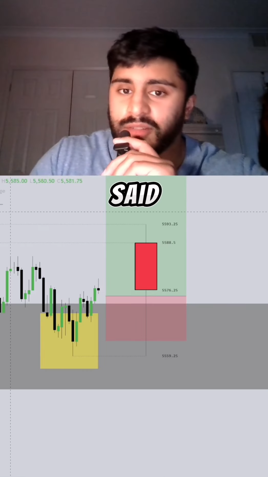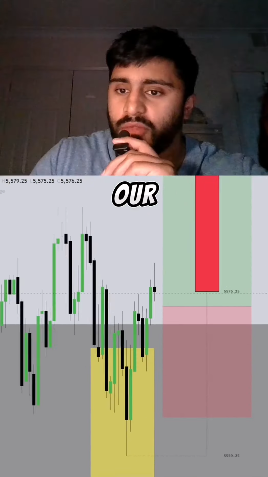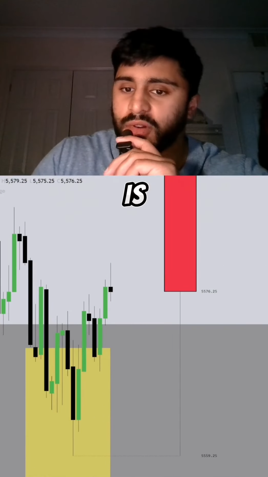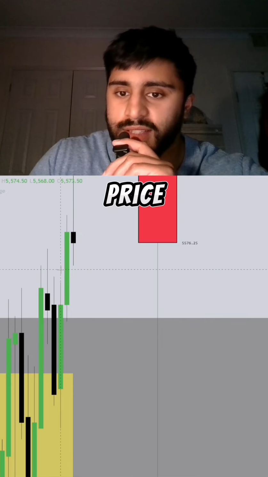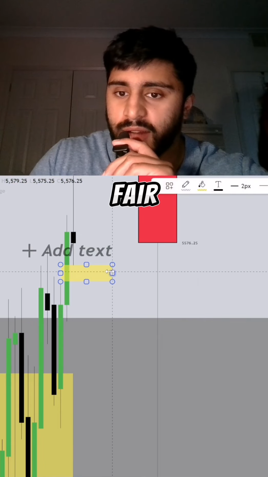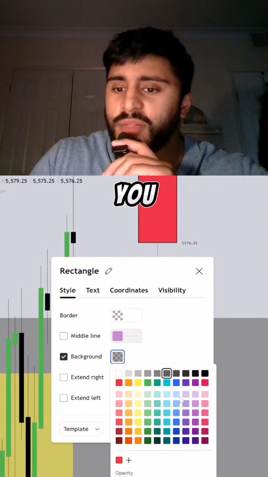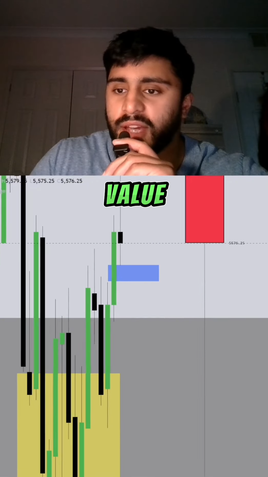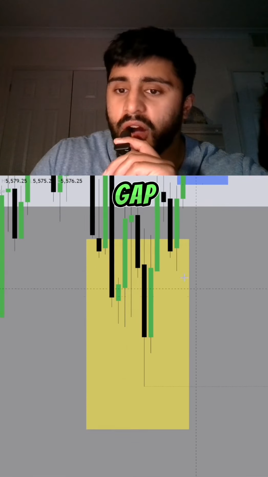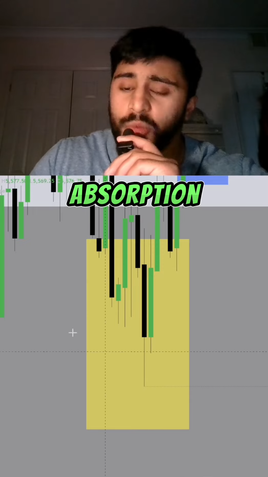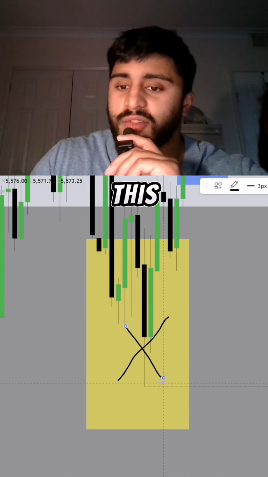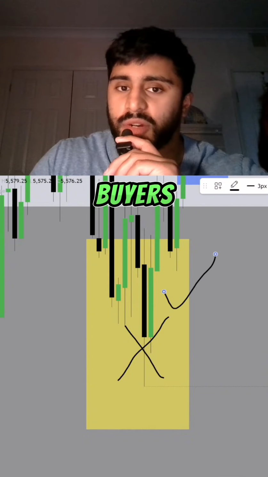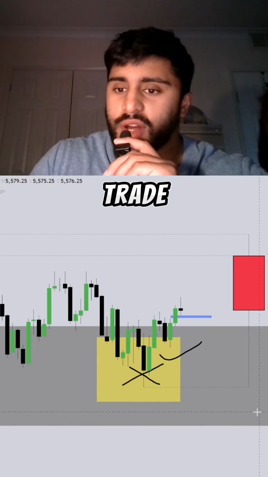Now with that being said, this is what gives us our confirmation, right? So our confirmation is very, very simple, right? We've seen price break above this area and we can see price leave a small but valid fair value gap resting over here. So when you see price entering a 15-minute fair value gap and you have a 1-minute fair value gap after an aggressive seller absorption, because we can see over here very, very clearly sellers were absorbed in this area, so they did not succeed. Buyers were in control. And this is the reason we take the trade in the first place, right?